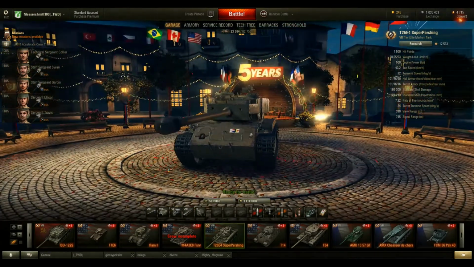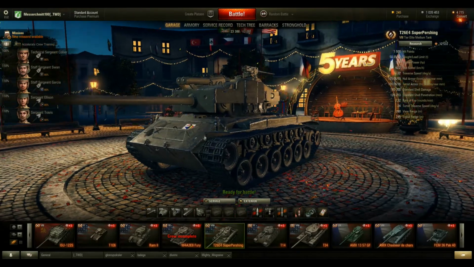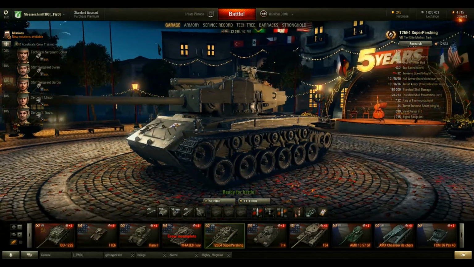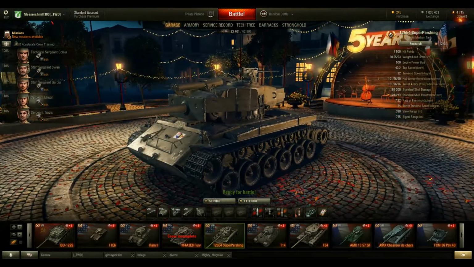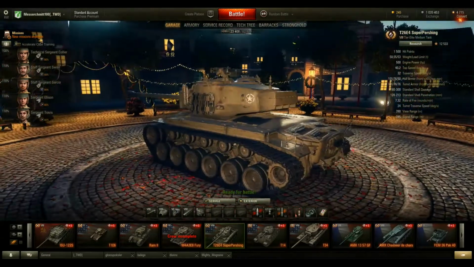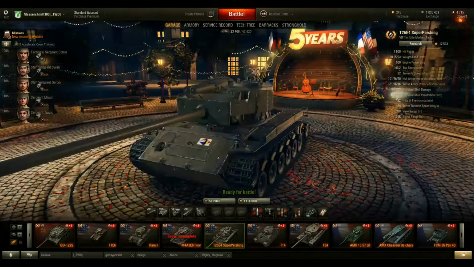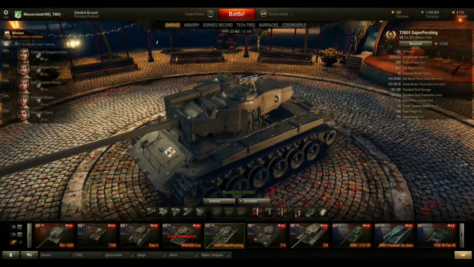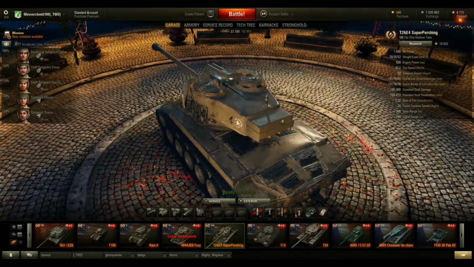Now armor: 101 millimeters in the front, not counting the spaced armor, which will add even more and protect against HE and high explosive anti-tank. 76 at the side and 50 in the rear. Turret 100, same 101 millimeters in the front plus spaced armor. 76 at the side and 76 in the rear.